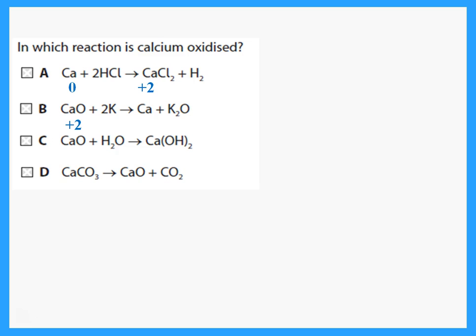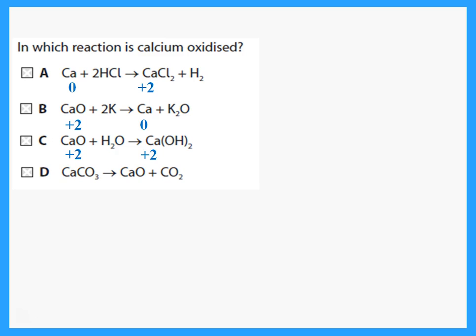In B, the calcium is a compound, so the oxidation number is +2. It changed to calcium element, which has an oxidation number of 0. Oxidation number decreased, so actually in this case, the calcium was reduced. Now, in C, the calcium oxide has a calcium with oxidation number +2. It changed into a calcium compound also, so that is still +2. So actually, this is not an oxidation reduction reaction.